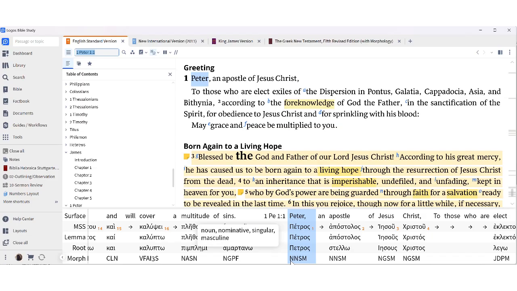This would be noun, nominative, singular, masculine. So let me find something else. So here, NGNS: noun, genitive, singular, masculine.